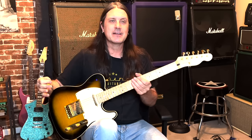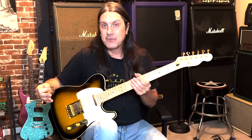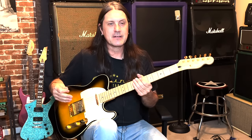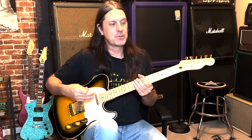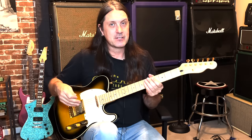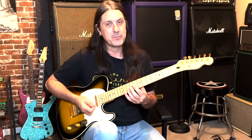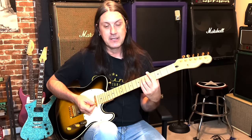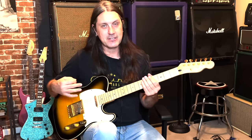So let me start by saying that Elliot Easton is, as many of you already know, a great guitar player, and he constructed and composed some wonderful guitar solos. This is a really interesting song to learn because it's pretty difficult when you play the guitar solo, because it does some pentatonic major stuff, but it steps a little bit outside of the pentatonic major when he does the G sharp major chord. He's got to play to these changes.